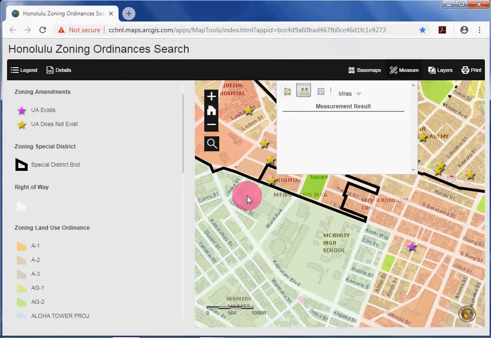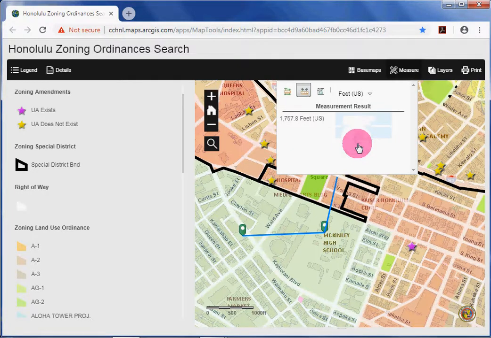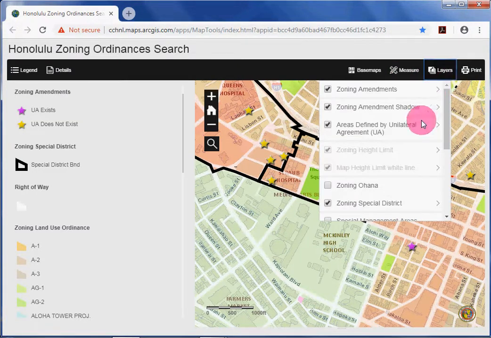You can also find distance. Click once, set your point, click again, and you have your mileage. Again, you can convert to any other units. Close that.